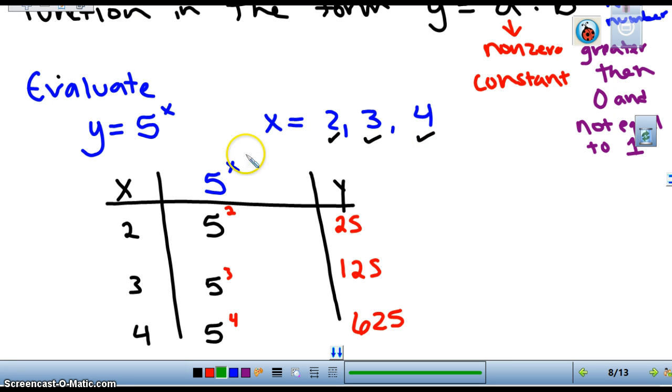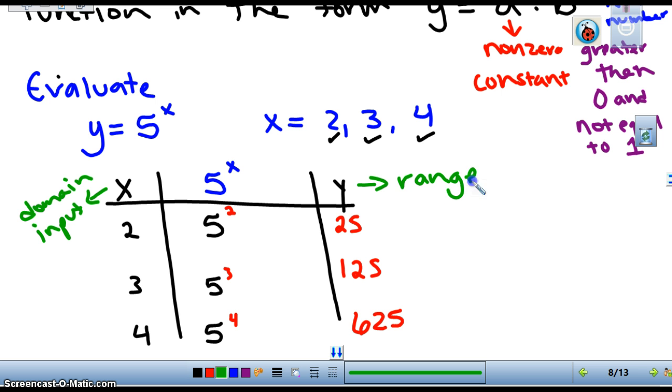So what's another way this can be worded? What's another name for x? A real number. Domain. What's another name for x? An input. What's another name for y? Range. Output. Now, does y always look like a y, or can it look like a function? It can be f of x, right? Does it still mean y? Yes, you remember this.